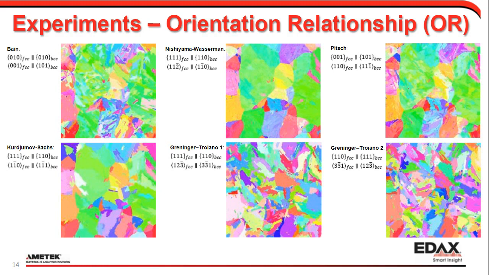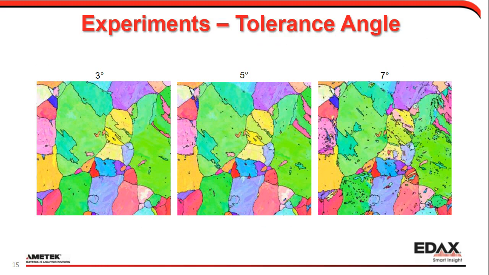So one of the things that comes into play is a tolerance angle. How closely do two neighboring candidate parents match? And so I played with looking at 3 degrees versus 5 degrees versus 7 degrees, and you can see the results there. There are cases, I think, in some microstructures where smaller is going to be better, and in other microstructures where the larger will be better. And it simply may take some experimenting to find the best approach.